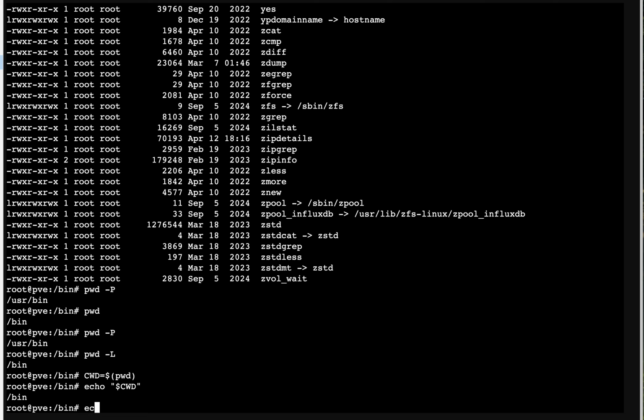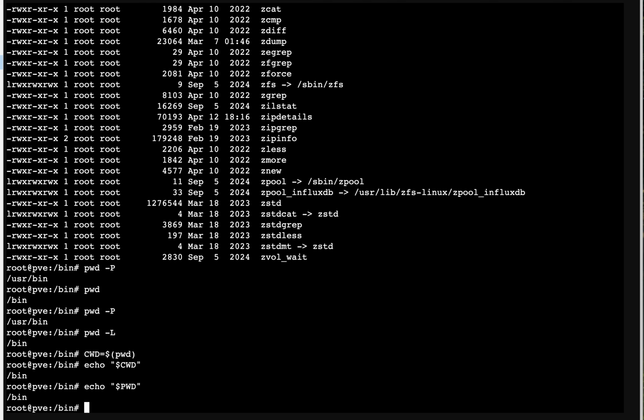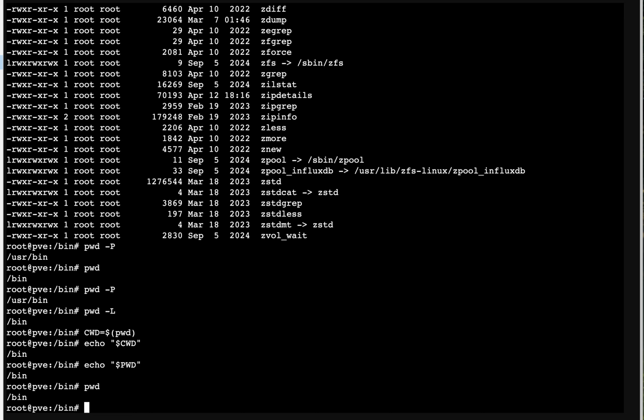Or we can do this, for example, also. It's the same. So please remember that pwd is often used in bash scripts, not often in the CLI, but it's an important command, pwd.